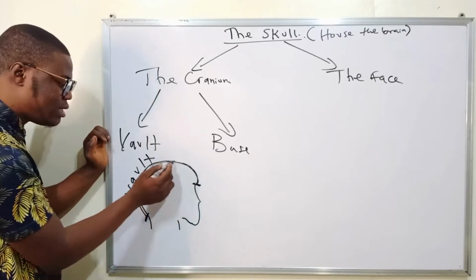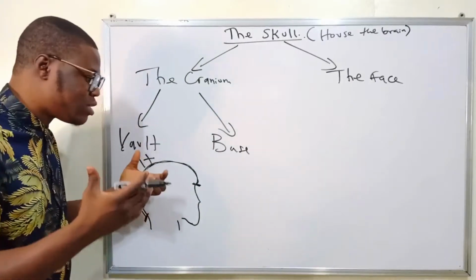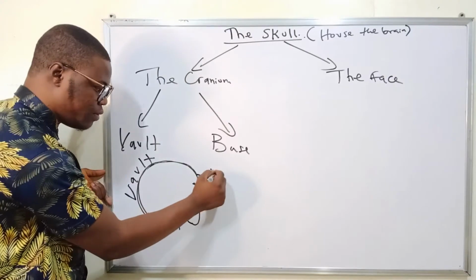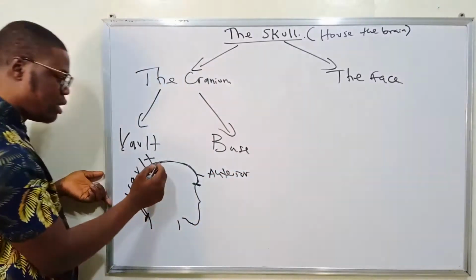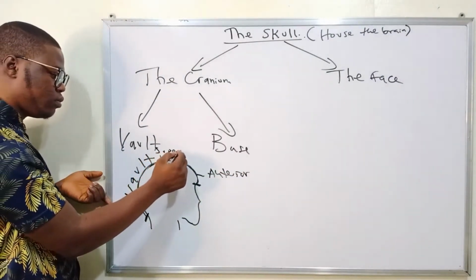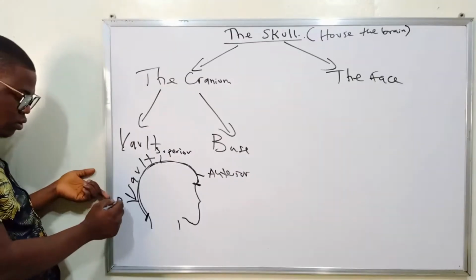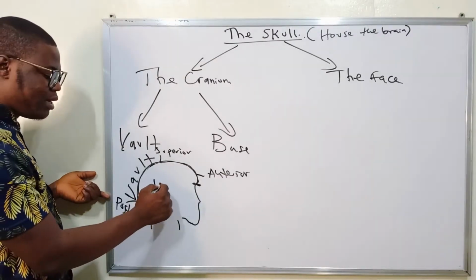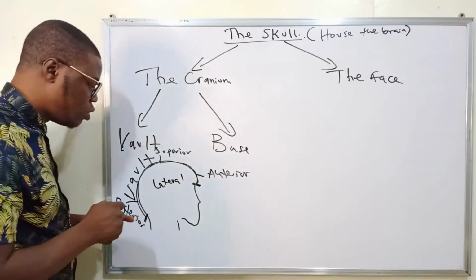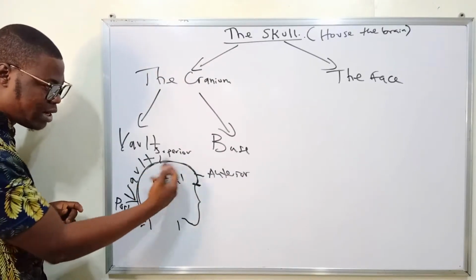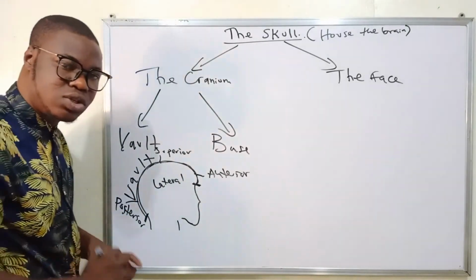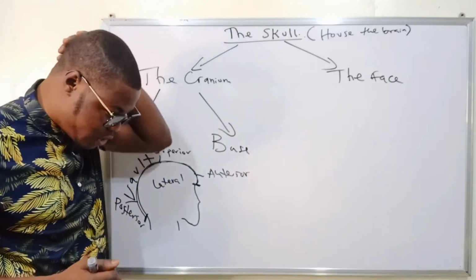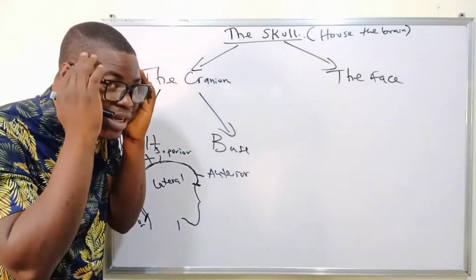If this is the vault, it means it is the part of the skull that covers the brain anteriorly. This is anterior, in the front. This is superior. And then this is posterior, the back. That's from our knowledge of anatomical terms. And this side will be the lateral. All these things that I'm labeling using anatomical positions, they are the vault. The vault is everything from here. This bone is part of the vault, and this side is part of the vault.